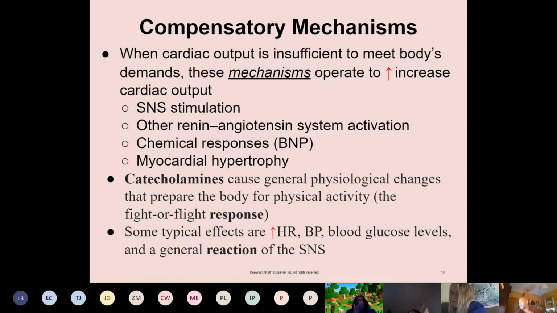And so what happens is you have these receptors that are located on the heart, and these receptors that are located on the smooth muscle walls of the arteries. When catecholamines are dumped into our system, the catecholamines will attach to those receptors on the heart, causing the heart rate to what? Increase. All right? Those catecholamines, when they're released, they will also attach to those receptors on the smooth muscle of your arteries.